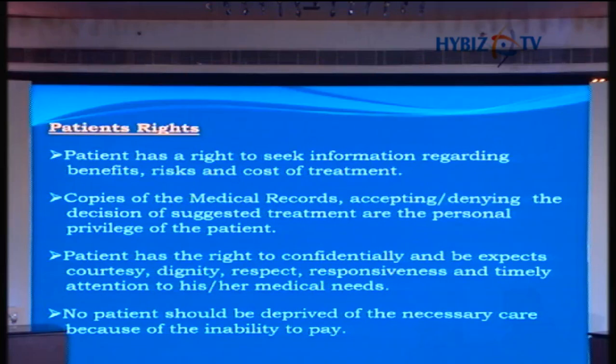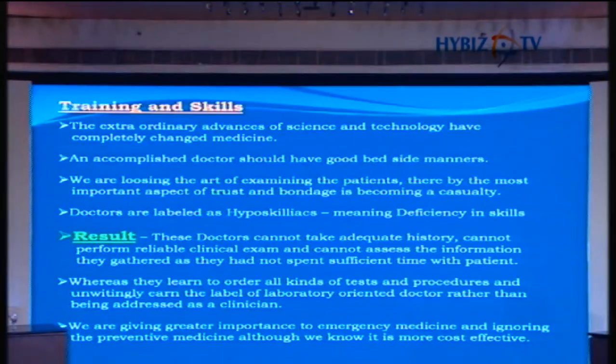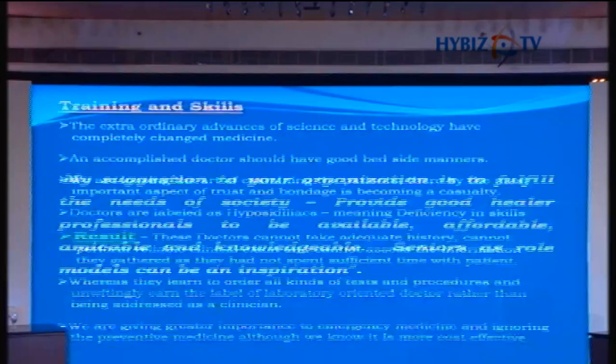And what are the patient's rights? The patient has a right to seek information regarding benefits, risks, and cost of treatment. He also has a right to ask for copies of the medical records, and to accept or deny the decision suggested by procedures. Unwittingly, doctors are earning the label of being laboratory-oriented rather than being addressed as a clinician. We are giving greater importance to emergency medicine and ignoring preventive medicine, although we know that it is very important and most cost-effective.